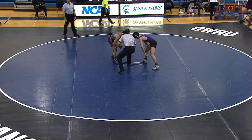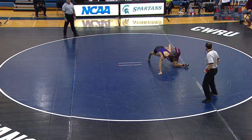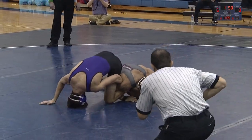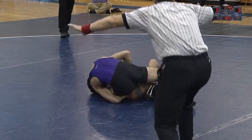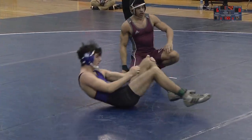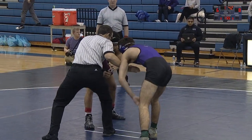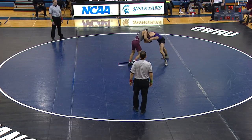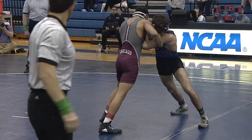Lee Lerner chooses neutral, right? So maybe he has stuff on the top. So now right to his leg. See, he gets right to his leg. He's got to pick that up or try to reach across. He needs to shelf that ankle. You often hear coaches say when you're on that single, you need to shelf it. So what that means, Andrew, is you're going to elevate that bottom part, put it on your thigh, which is going to force that wrestler forward to try to circle back around to get that other hip. Chicago's won this meet, now up 32-3, and so they will wrestle third.